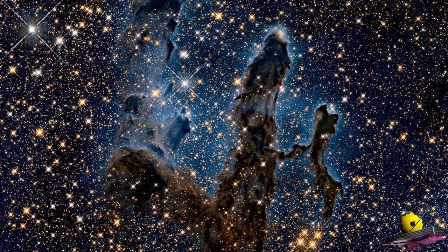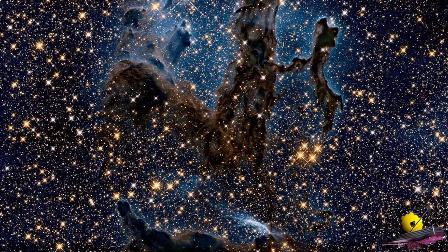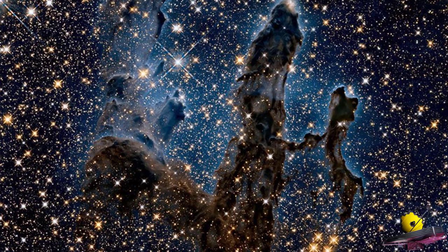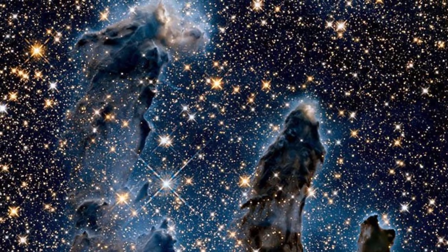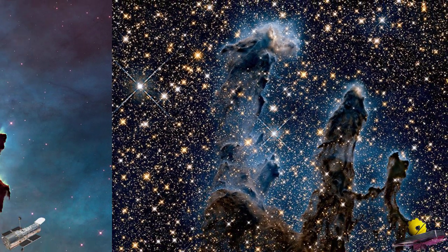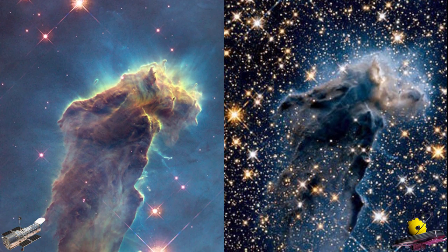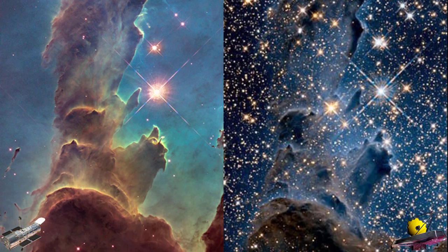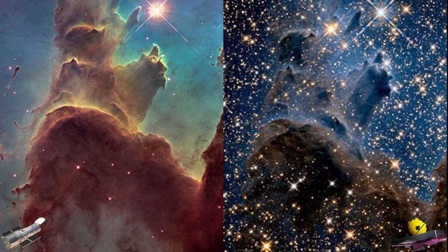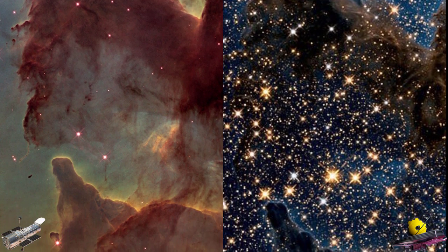This capability is especially valuable for researching exoplanets. One method for studying exoplanets is to watch them transit in front of their host stars. The composition of an exoplanet's atmosphere can be revealed by changes in starlight during these transits, and these alterations are especially visible in infrared light. The Hubble Space Telescope captured infrared and visible light photographs of the Monkey Head Nebula, a star-forming area. A material jet from a newly forming star can be seen in one of the pillars, and in the infrared image, several galaxies may be seen considerably further away than the columns of dust and gas.